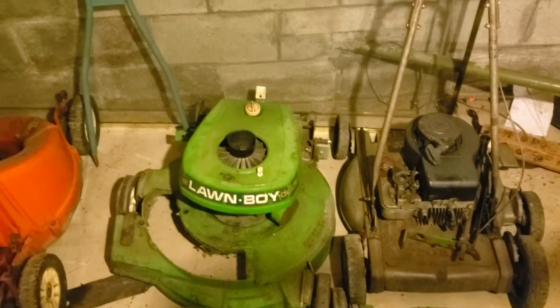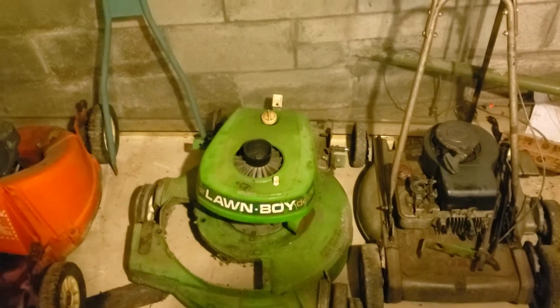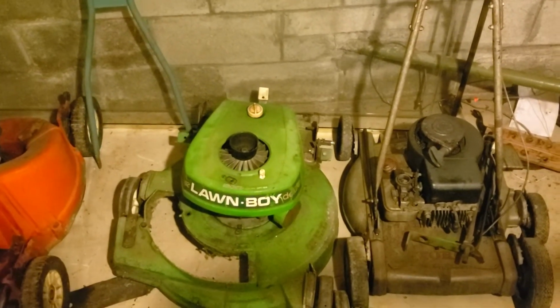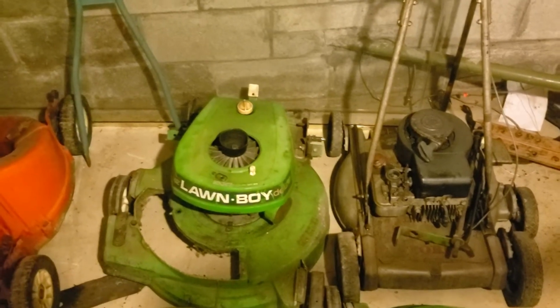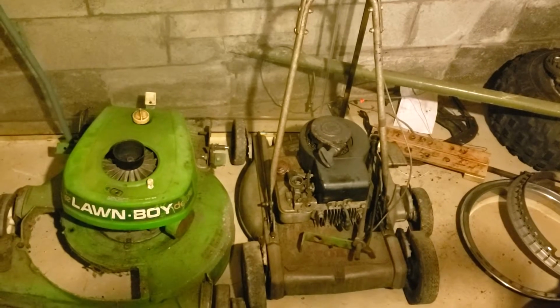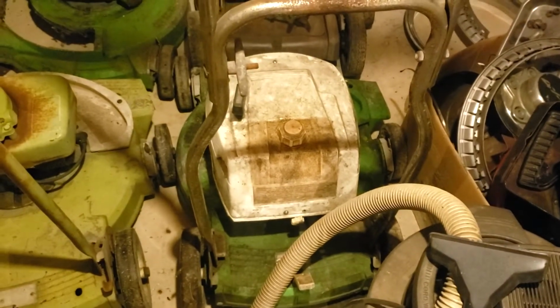Lumber 8251. That thing, oh, it hasn't ran in years. I kind of messed it up years ago whenever I was getting into this, and now that I look at it, I find a bunch of stuff wrong. So we'll get to that eventually. An old Toro, the bottom crank seal's out of it, so it needs that. Another little 19-inch Lawn-Boy. I cannot remember what model it is.